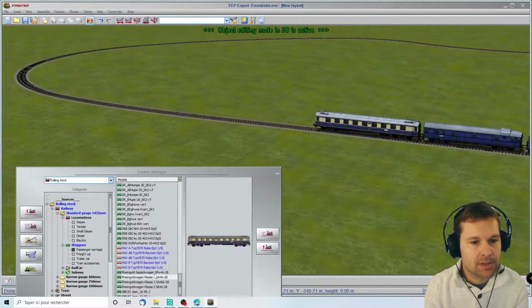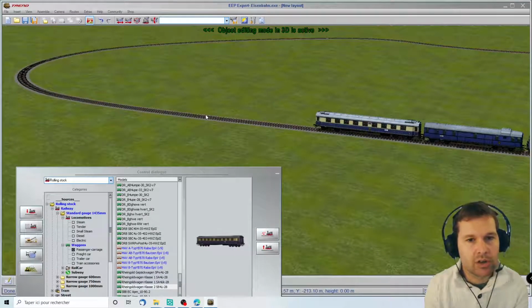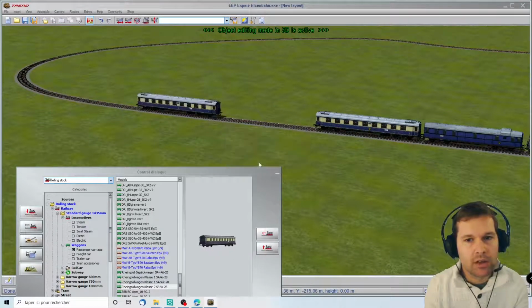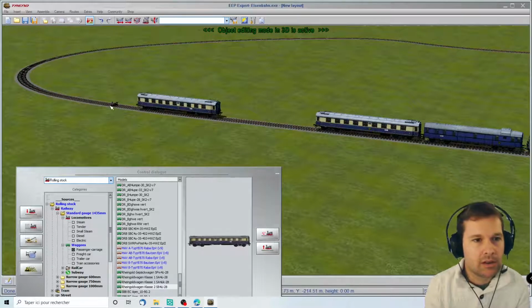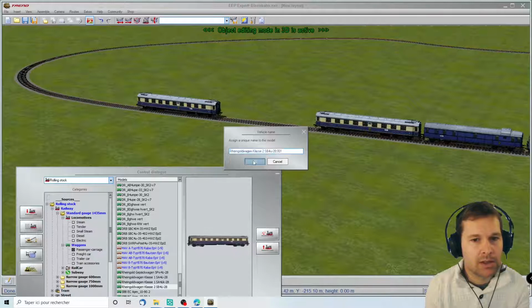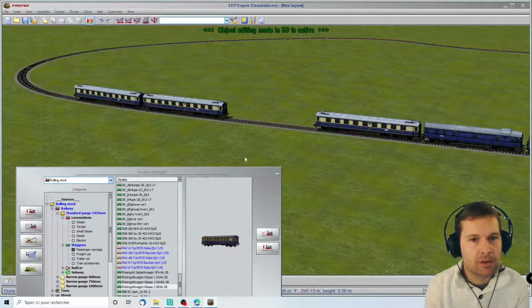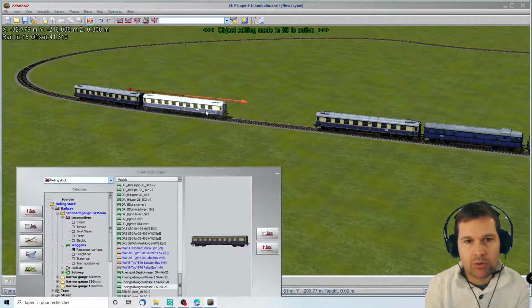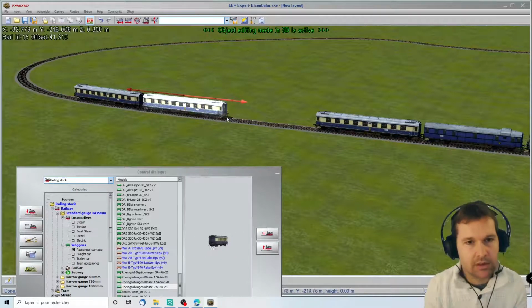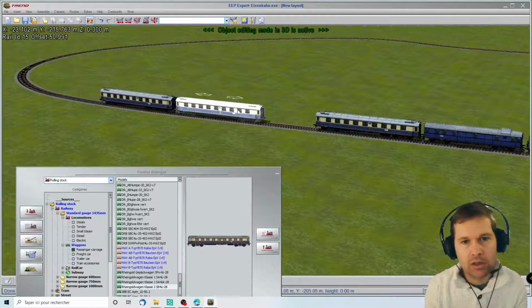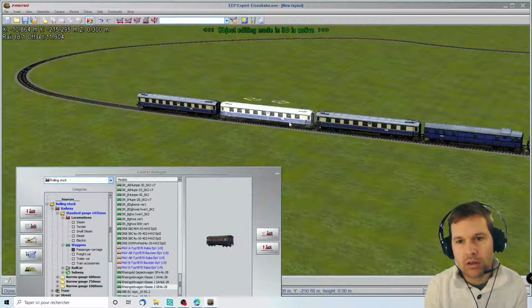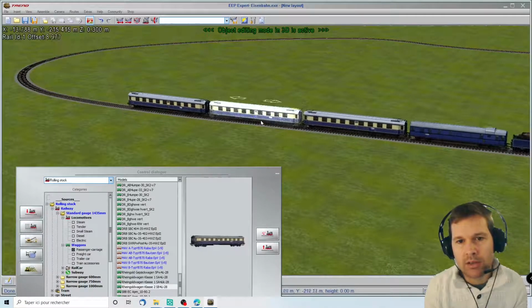And what happens when you place it too far? It won't connect, as you can see. So as long as you didn't hit the escape key, you can place as many wagons as you want. But I want to press the escape key now and move this one to meet the other one. Hold the shift key, and now it's connected, as you can see.